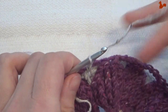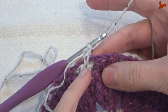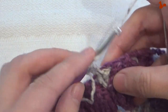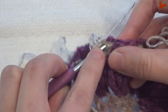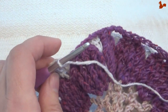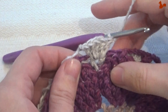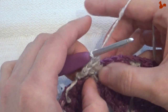double crochet. That's the first stitch, and we're going to be making 4 more because you want 5 double crochets between those 2 stitches. That's 1, 2, 3, 4, and let me get a bit more yarn, and then here number 5. You might just want to fashion that all a little bit. I'm not exactly happy with how this all looks. Let me just move this a little bit.